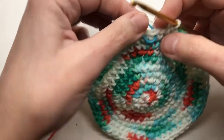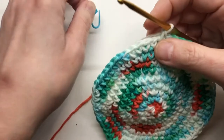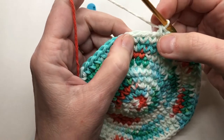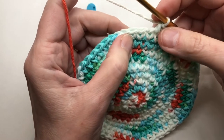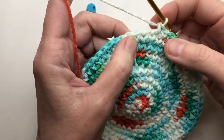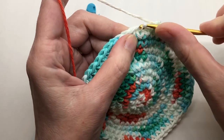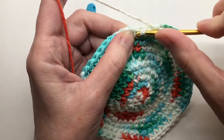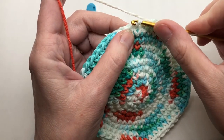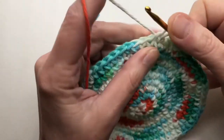Now we are going to start our decreases. So we want to do a decrease here, which is single crocheting two together. I think I've seen a while back on the internet that this may be a more seamless look for decreasing for single crochet. So I'm going to usually put my hook in the first front loop and in the second front loop, and do a single crochet like normal.